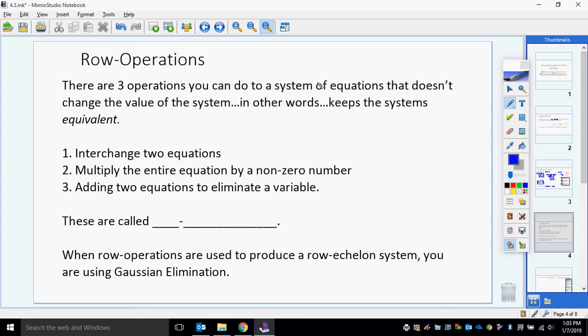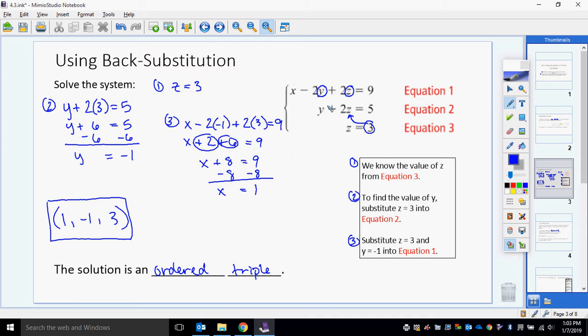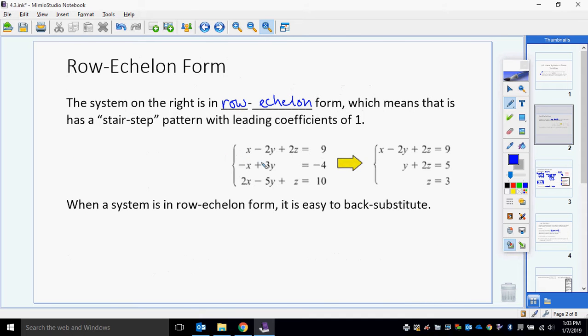And just like when we solved a system in 2 equations, we could interchange those 2 equations, which means the same as just switching the order. So switching the order means maybe I wanted to put this equation up here and the first equation in the second row. That's all it's doing. It's not going to change the value. It's still the same system if I switch the order that these are in. So that's one thing we can do.